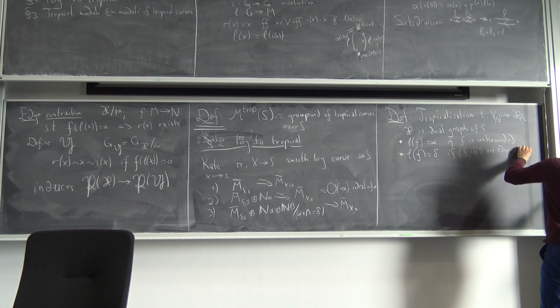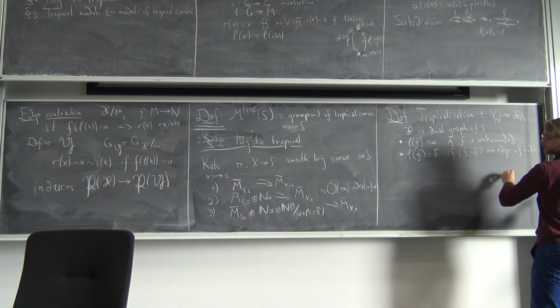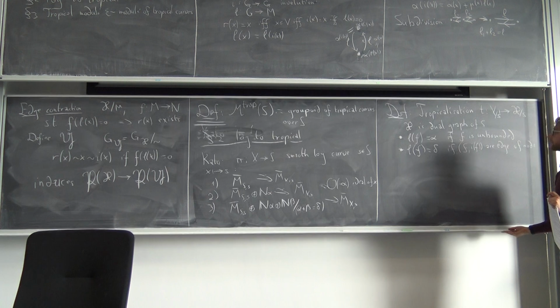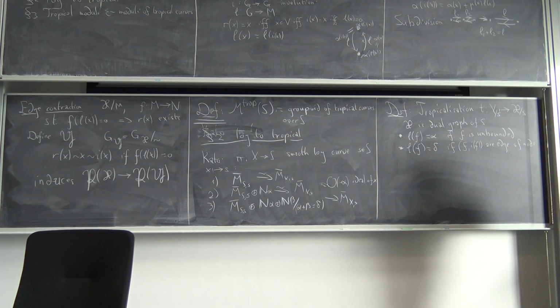Of the node, well, the node we have there. But how will unbounded edges arise? The definition of the dual graph doesn't generally have unbounded edges in this paper, right? Well, what I mean by unbounded edges is that it only has one vertex. But how would that arise as a tropicalization of the dual graph of a curve? It won't have an edge with that property. But we're looking at log curves, so we can have marked points.